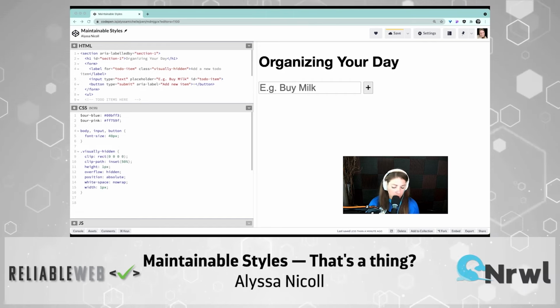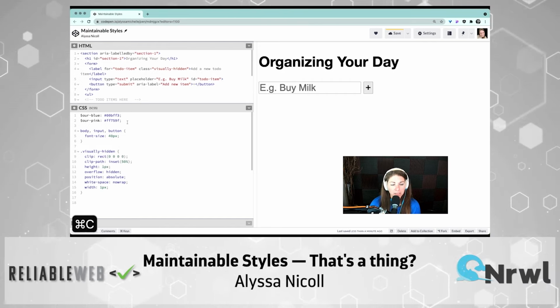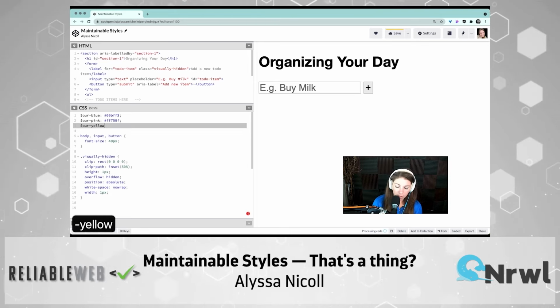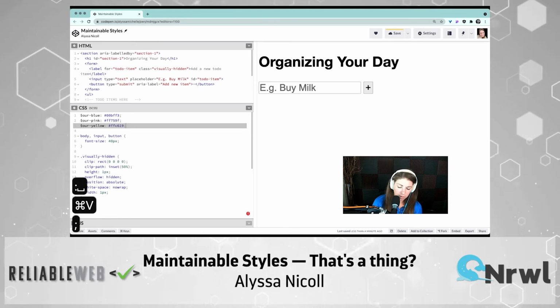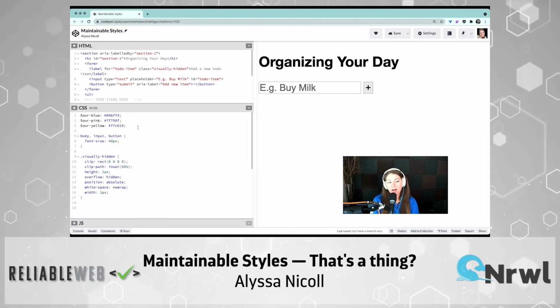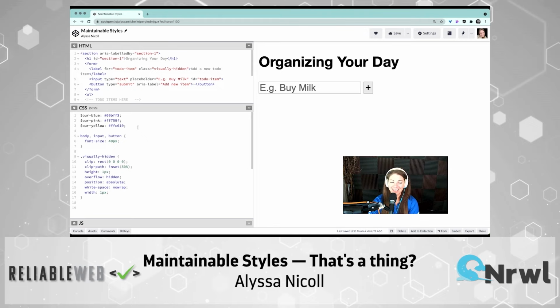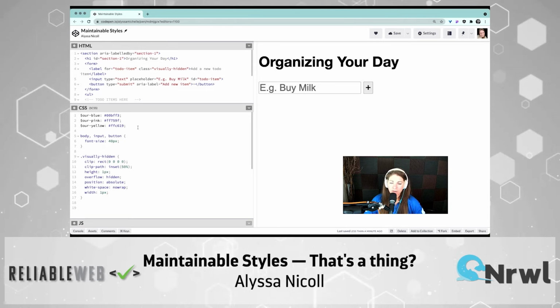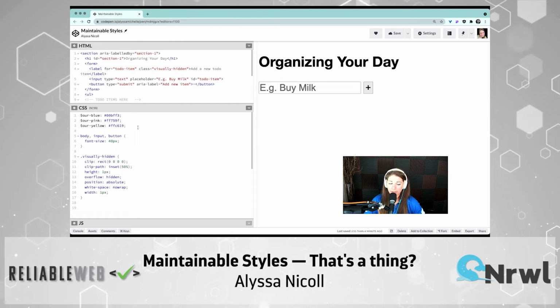And I'm gonna name it yellow. And so there are such things as CSS variables, and they look a little bit different. And they actually require scoping.